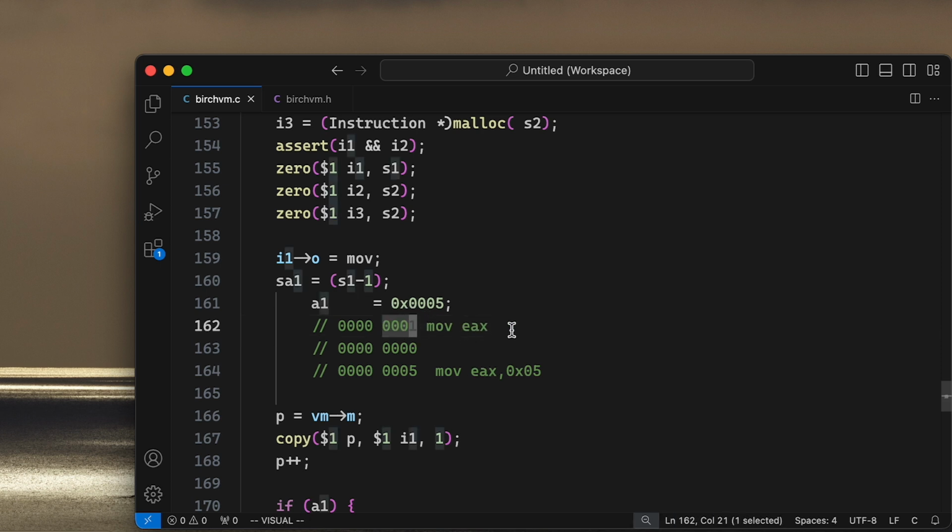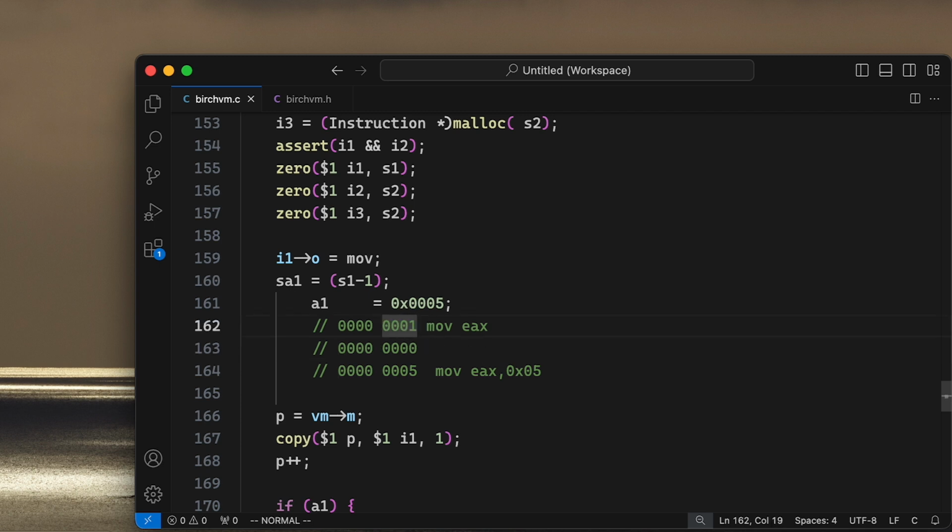So the 1 to the right, the least significant bit, is defining that it's a move instruction, and those 3 that follow will define the different types of registers that we want to move to, or possibly other things than registers. That's right. We will eventually be able to move stuff to data, to memory as well.